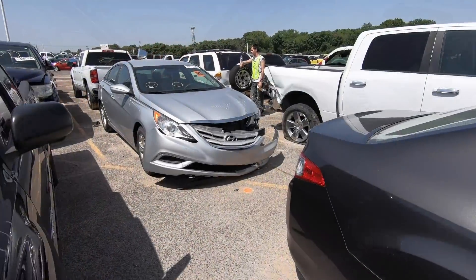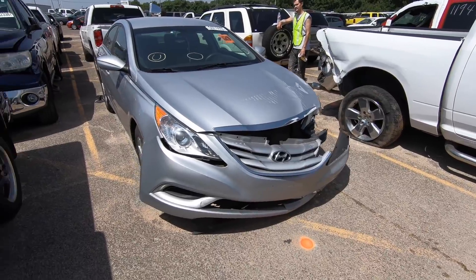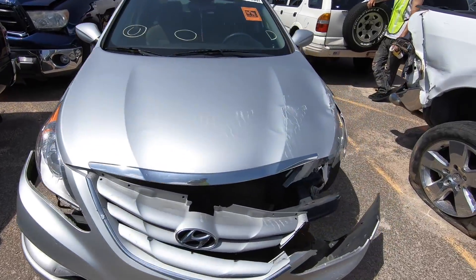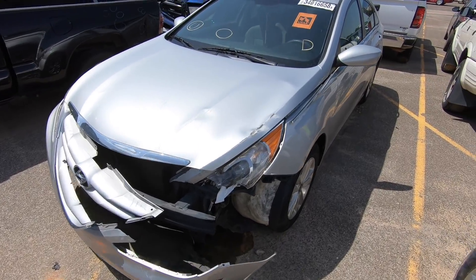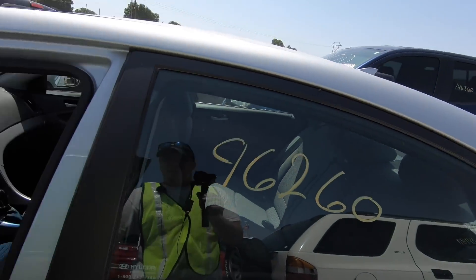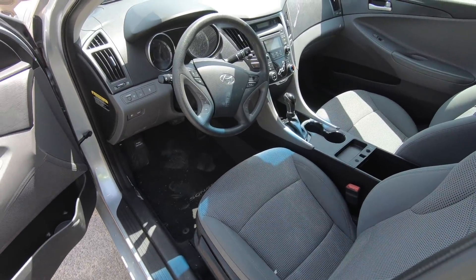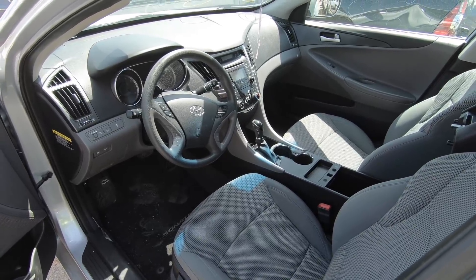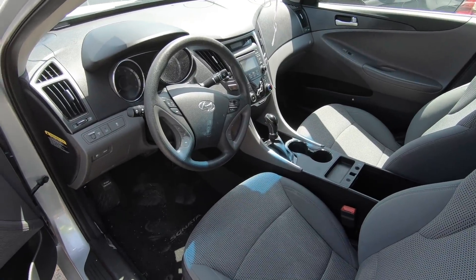Here's another one I've been interested in, but I've since changed my mind. I think it'd be a great project for somebody but it's not one I feel like taking on. I believe this is a 2013 Hyundai Sonata — a light hit in the front, nothing too major. It has 96,000 miles. I was hoping to start it up but just like almost everything here, it's got a dead battery, and getting a jump here can be a real pain.